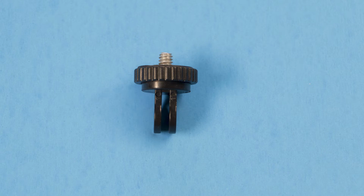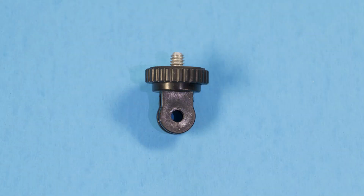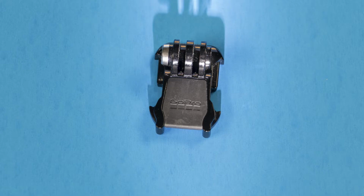The next accessory is the opposite of the previous one, where it goes onto a GoPro mount and turns it into a tripod mount for the clips. Now I used to have the one they call a J hook, but I had two of them from GoPro and they both broke.